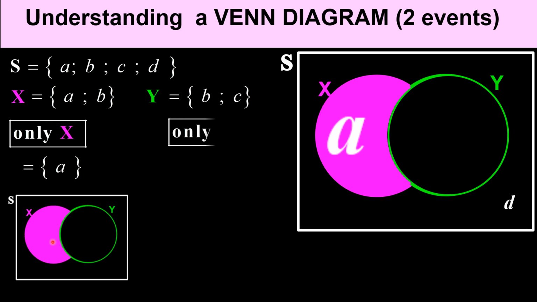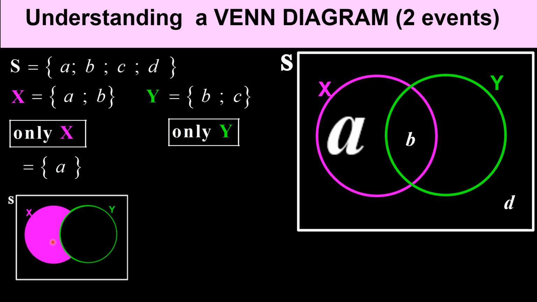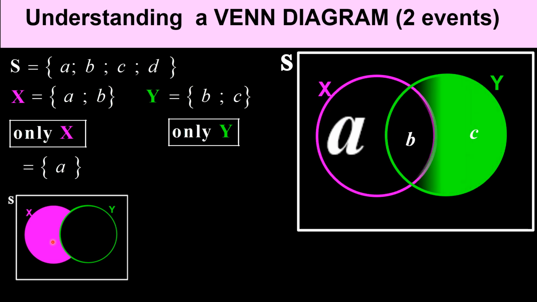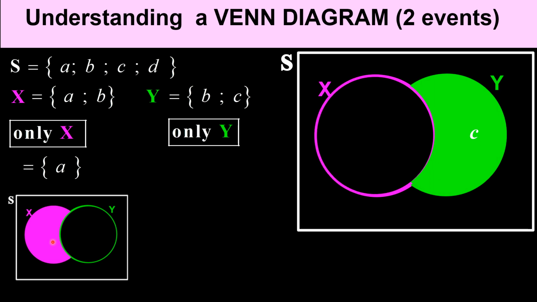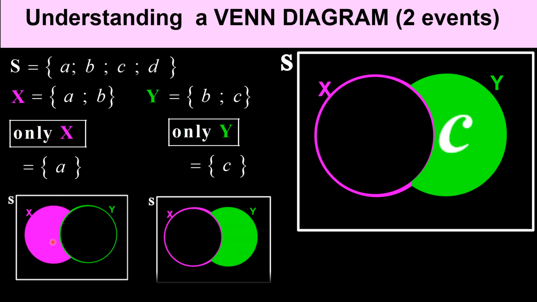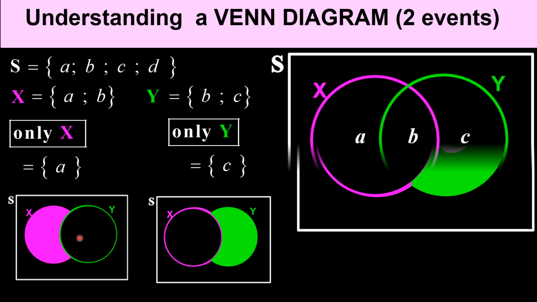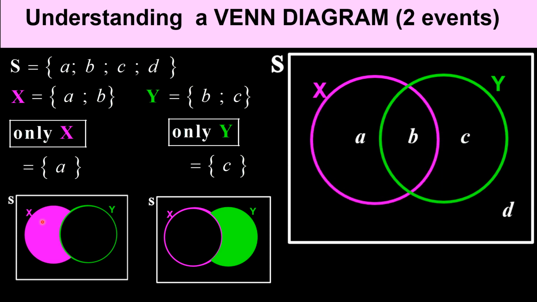What if we say only Y? I look at only Y here. I will see that the only Y would be that. See, there's the only Y. That portion there is only Y, and that is only C. So only X, you can see that's what only X is, and there I have only Y. So I've taken out the portion of X that partly belongs to Y. So if I say only X, that's what I refer to there.